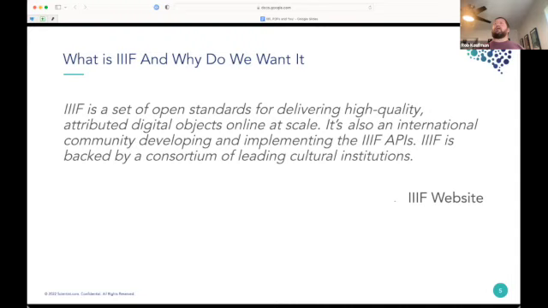We've had several talks already here at Connect this year about IIIF, so I'm not going to spend a ton of time talking about what it is, but essentially it's a standard for displaying or describing the display of images, videos, audio, other high resolution objects in a way that is scalable. So you can say, oh, I want just a tiny corner of this image at a very high resolution, or I want the whole thing at a small resolution. I want to rotate them. I want to invert the colors on them. There are lots of options you can send to IIIF.